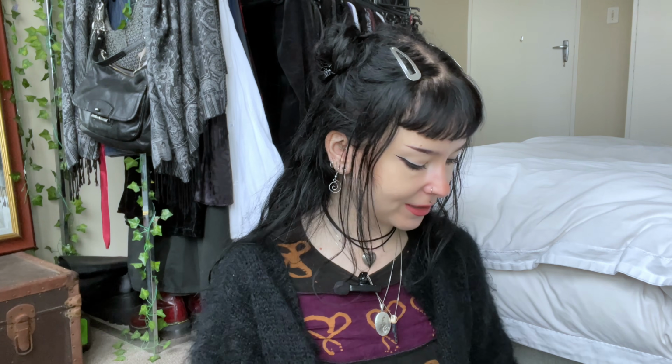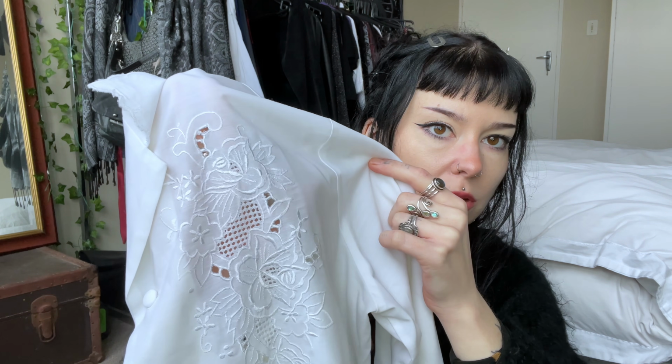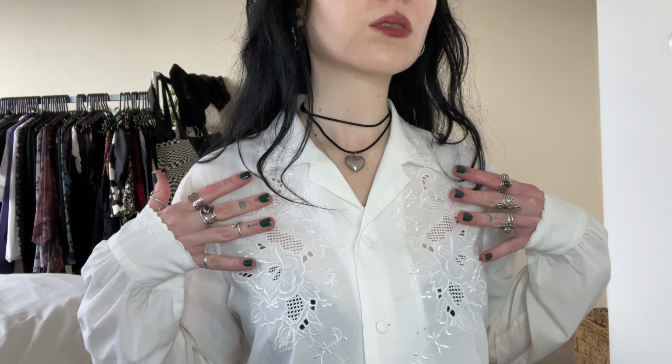And then in keeping with my current obsession with blouses, I found this long sleeve blouse with this detailing. Do not ask me for the life of me what you would call this kind of detail, because I can't remember right now. But yeah, I really liked the sleeves, the fact that it's got a lot of gathering, so I'm hoping it's kind of like a balloon-y sort of effect, just for a little bit of interest. And then obviously it's still got the embroidery on the sleeve cuff, which I thought was very cute, and I'm always looking for these kinds of things, and if I can find them very cheap at a charity shop, that's even better.